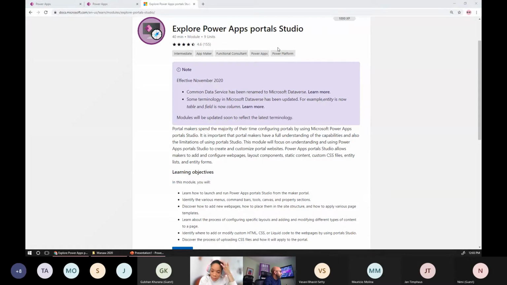Today we'll be looking at the Portal Studio. Actually, the prereq for the lesson was Portal Studio, but I want to dive more into strategies for CMS customization of portals using all three methods that I use. So we're going to be looking at Portal Studio primarily, and then I'm going to point out some of the operations that we complete in Portal Studio, how those can also be completed in the back end. So forgive me if I go a little more technical today, but I think it will be necessary.